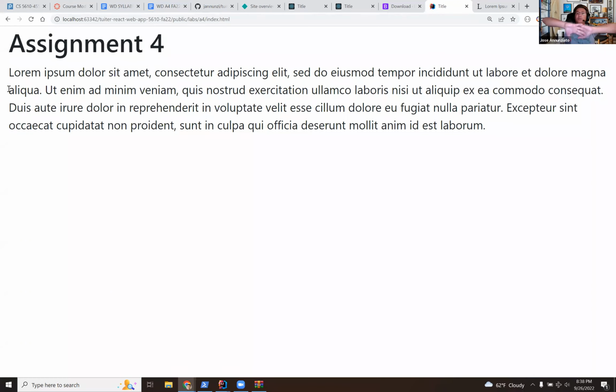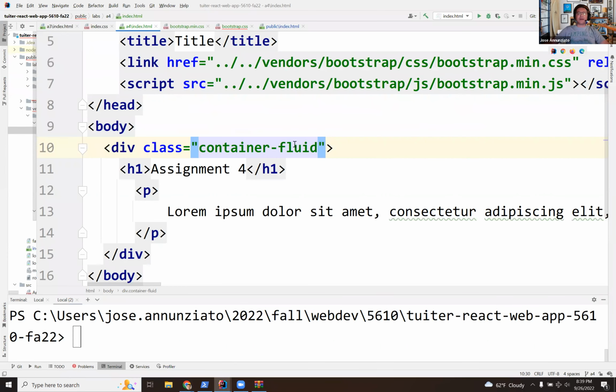If you want to take over the entire screen and not have the limitations of those gutters on either side, then container-fluid is fine. But if you want that nice centered layout, then we use container. Okay, so let's keep going.